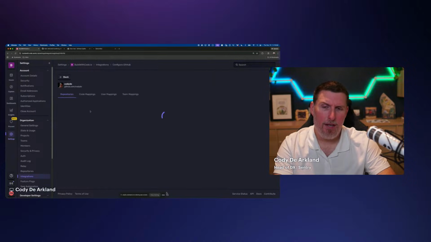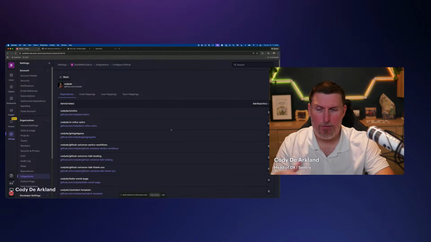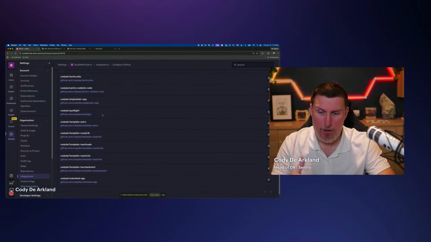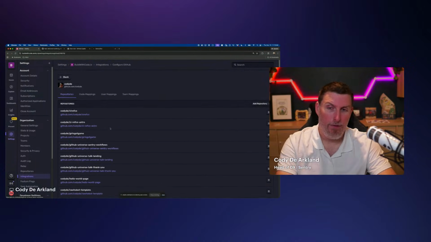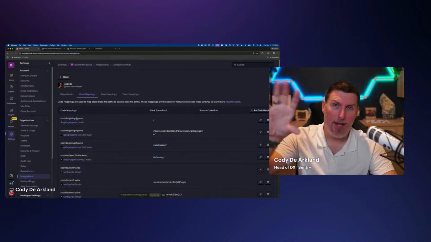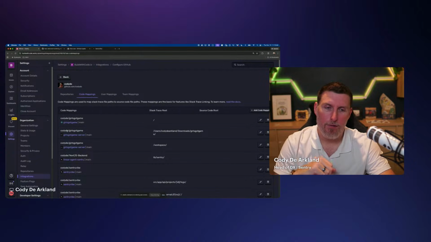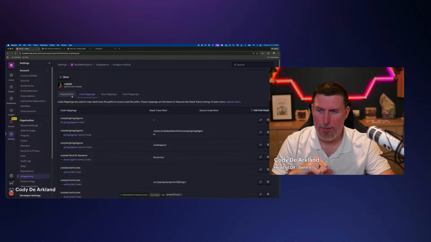But once this is in, you can come back in, start to configure it, and start to mess with the individual repos. Like I could start to exclude certain repos if I wanted to. I've chosen to add all my repos, so these are all available now. This is also how you set up code mappings. So if you want to understand, inside of issues, exactly where in the code in your repo a stack trace is referencing, you can set that up here also. It makes it very easy to start to correlate problems.